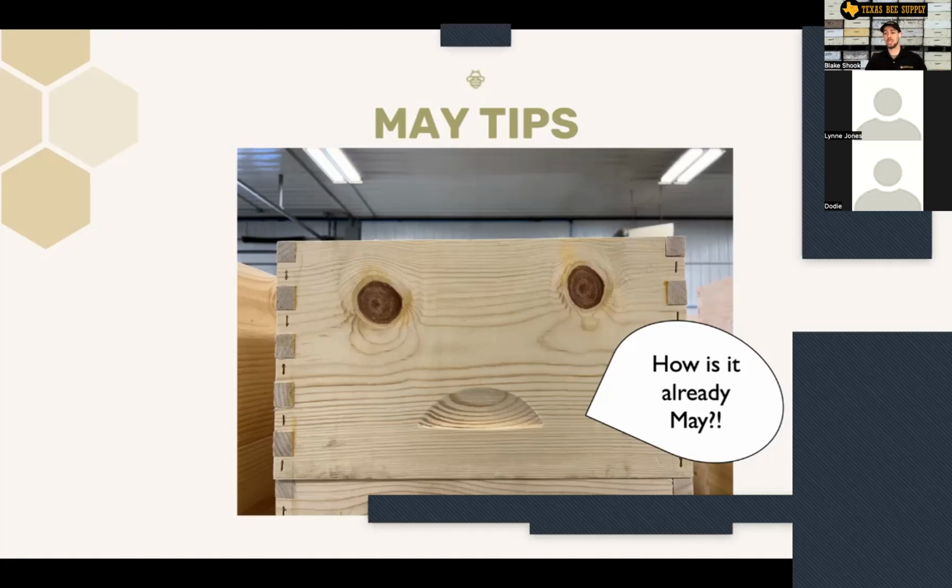It's hard to believe it's already May. I don't know how that happened. If you're a commercial beekeeper or sideline beekeeper, March and April just vaporize. I've been in the bees so much over the past 2 months that I barely know what day it is. And May is when we finally start emerging out of that chaos and say, wow, the weather's beautiful. It's really nice that it's spring, because March and April just completely disappeared.